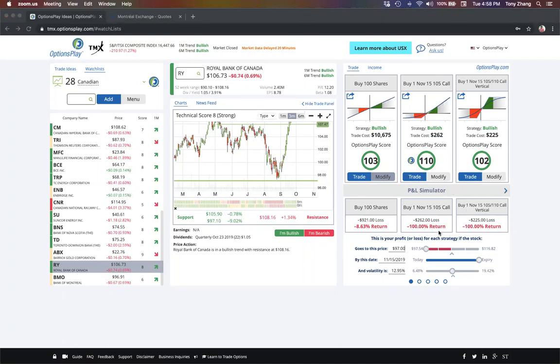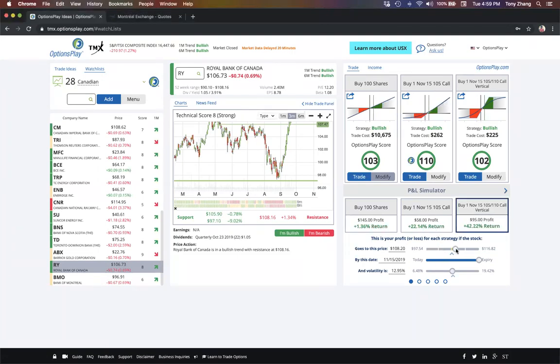Now, the upside is that if the stock goes higher, the stock needs to move by a bit. It doesn't have to move by much. It only has to move up by about 2.5% before the strategy is profitable. So even if the stock moves up to just roughly 107, which is a little over $1 higher, this strategy will break even. So as long as it moves more than a couple of percent higher, say up to 110, 112, as you can see here, you're looking at about a 122% return on your $262 invested versus only about a 4% return on your $10,000 invested.